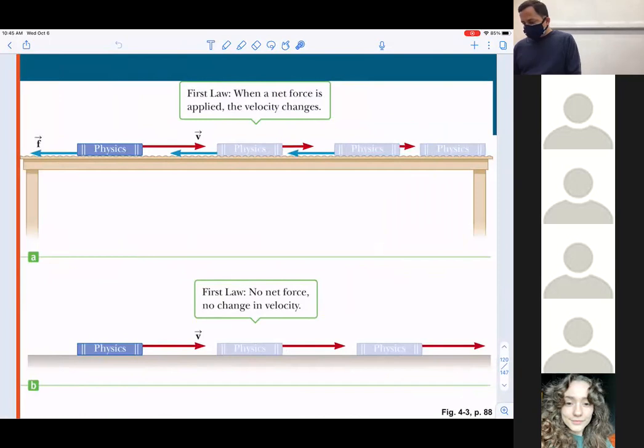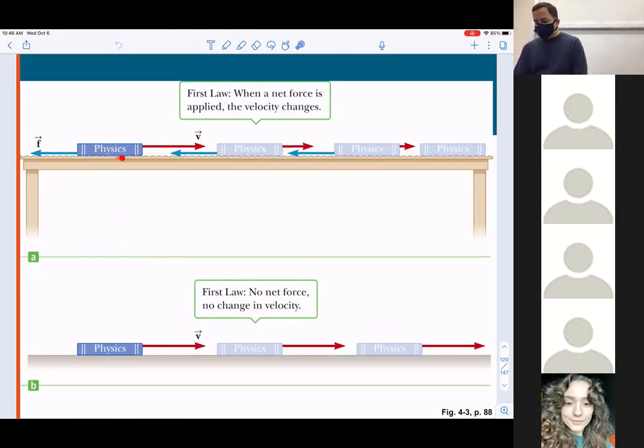So here is the, if you take a book and you slide it across a rough table, we all know that eventually it'll come to a stop. And that's because there is a net force acting on this book. There's a force of gravity down, the table is pushing back up on it. Those two forces basically cancel out. So there's no net force in this direction. But then because the surface is rough, there's a force of friction. And we'll talk about what the force of friction is a little bit more in detail.